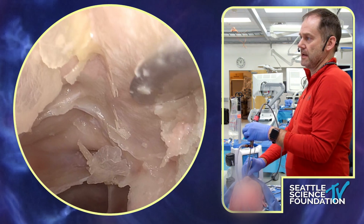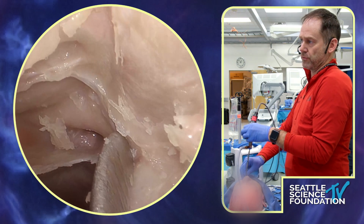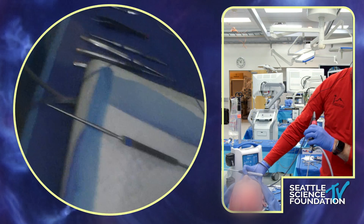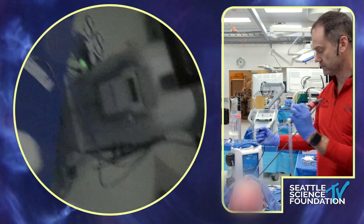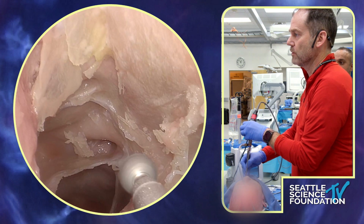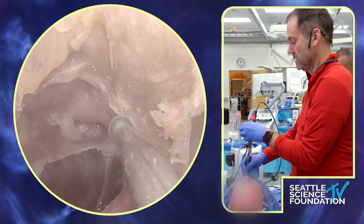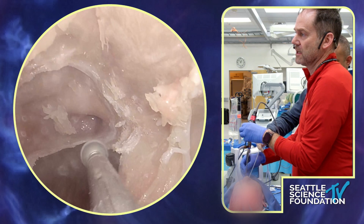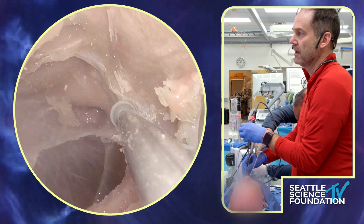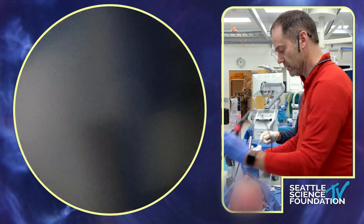We're going to take this down and now use the drill — this is where the bone always becomes firm. You don't have to drill all the way through the bone to get to the periorbit; you can just thin the bone. This is a Midas drill. The problem with it is there's no suction. The nice thing about the high-speed drills that attach to your microdebrider is that they have suction on them. You can see we're going through — there's the smoke, which is never all that fun.